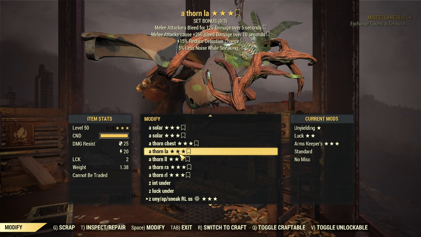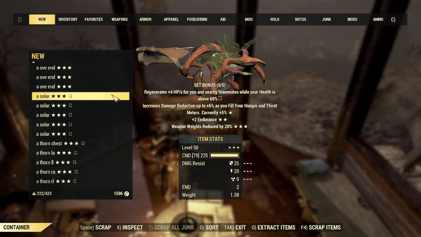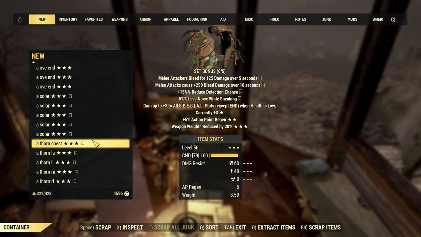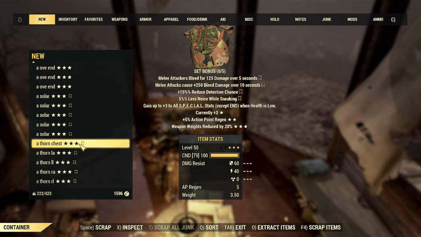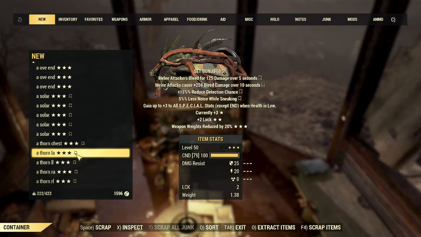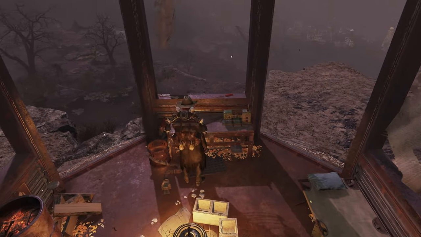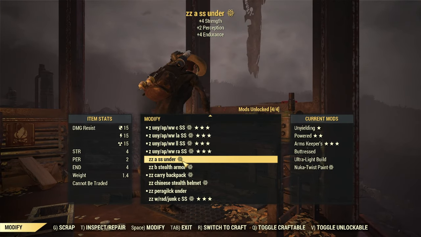I'll be right back. All right. Grab some from my alt. Go and get these all figured out. So we have AP weapon weight, unyielding AP weapon weight. We have unyielding luck weapon weight. Nope, we don't want to do that. We want to back in the right one.